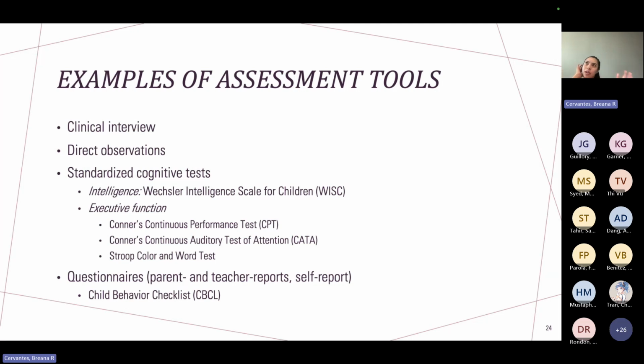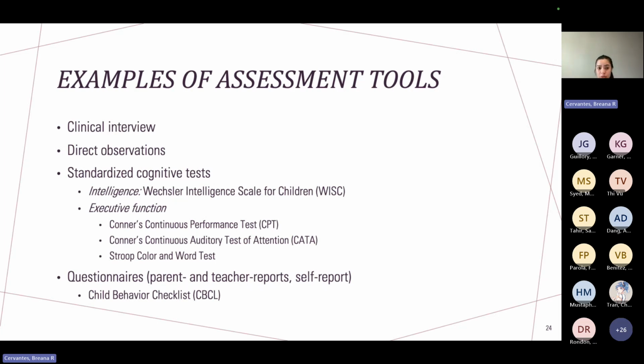So then how do we look at ADHD? Like, how are we going to assess it when they're bringing us this child in this clinic? So number one, we will do a clinical interview. So we want to interview the parent. So tell me about what's been going on at home. Okay, you said your child is inattentive. Like, are there specific settings that it seems to be happening in? So again, talking to the parents. Some people might also ask the teacher to get interviewed. So that might be a possibility.